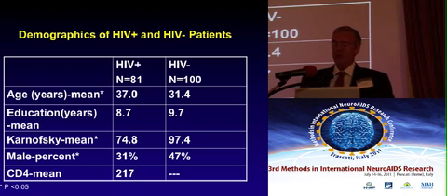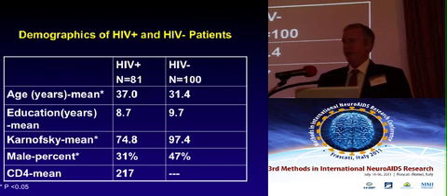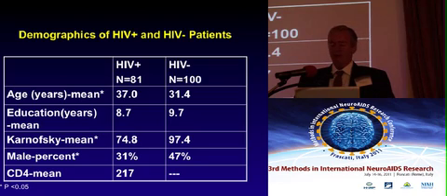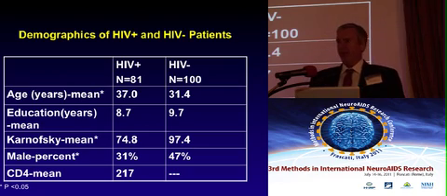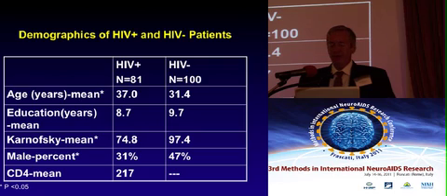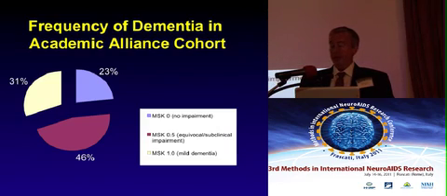So our seropositive patients were relatively well matched to our seronegative patients, although the seropositive subjects were slightly older and had more women compared to our seronegatives. And that reflects the fact that HIV infection in Africa is often seen in women, much more so than what we see here in the US. And our seropositive patients had greater functional impairment as measured by the Karnofsky Functional Performance Scale. The mean CD4 count of this cohort was 217, so relatively low patients with advanced immunosuppression.